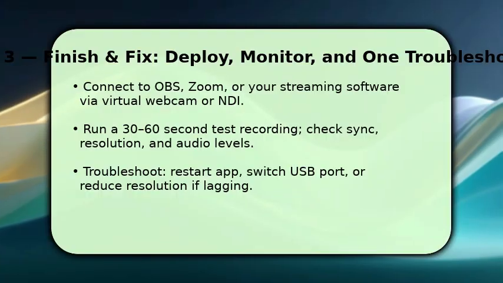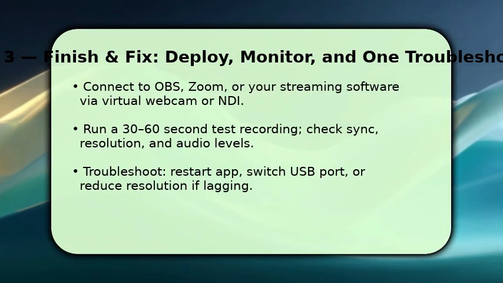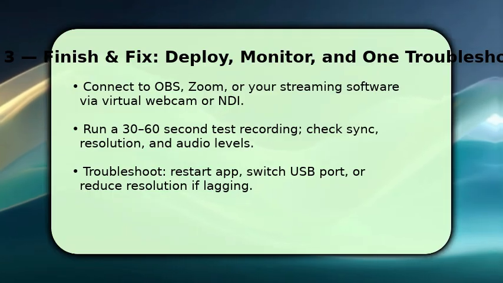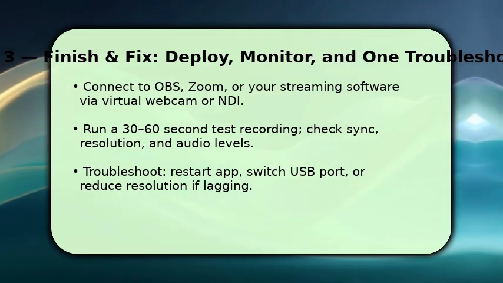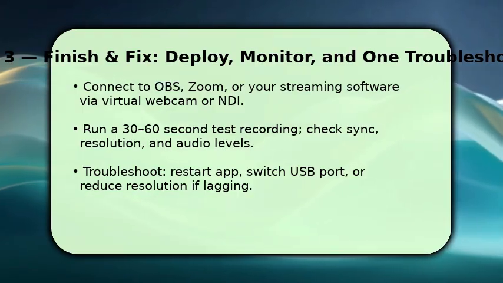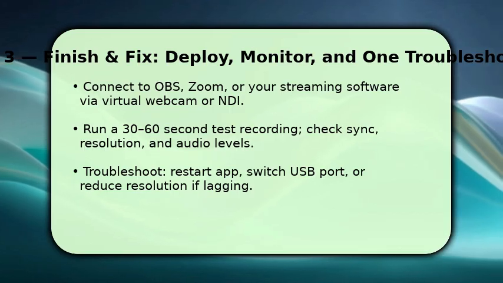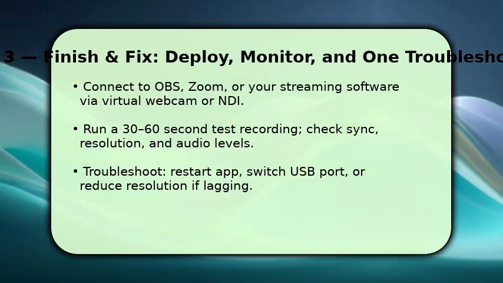To finish, integrate Camera Live with your streaming or conferencing software. Add it as a virtual webcam or an NDI source in OBS, Zoom, or similar tools. Once connected, run a 30 to 60 second test recording to confirm video audio sync, resolution, and levels. Make adjustments as needed so your output matches expectations.